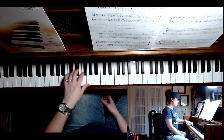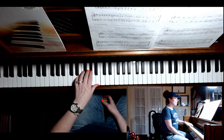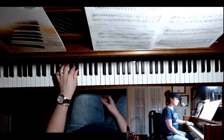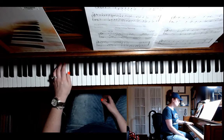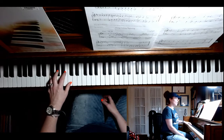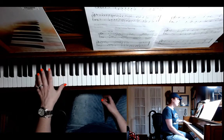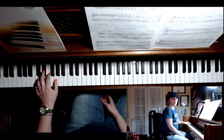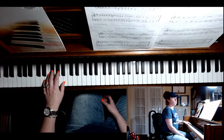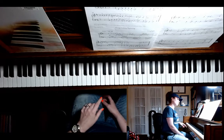Then we're going to move, and 4 and 1 and 2 and move, and 4 and 1 and 2, move, 3 and 4 and 1 and 2, move, 3 and 4. Keep the flat on the A. 1 and 2 and 3 and 4 and 1 and 2 and 3 and 4 and 1 and 2 and 3 and. So you see there's a lot of movement in there, so you have to know what notes you're going to so that you can find them in time to get up to those notes.